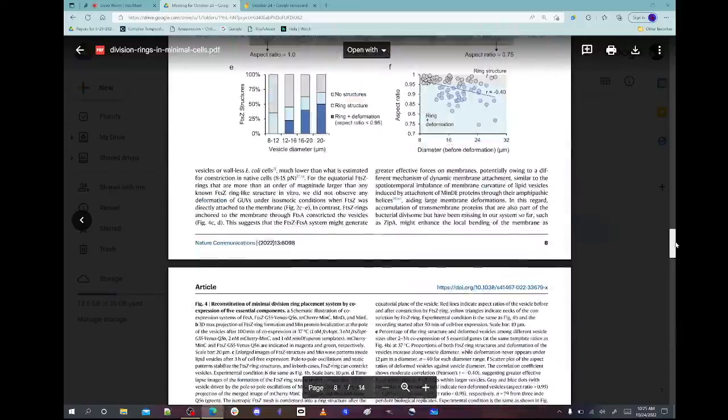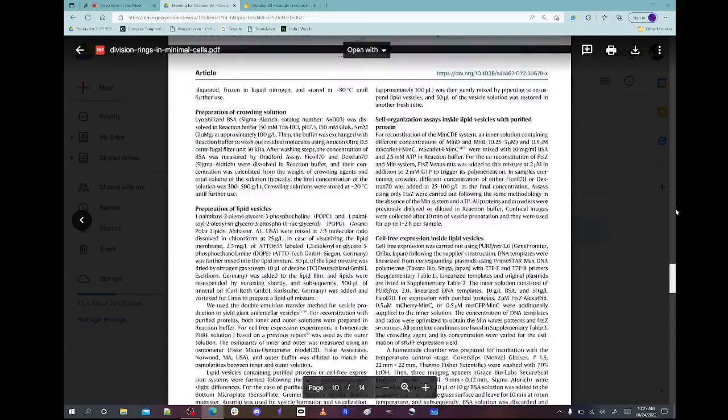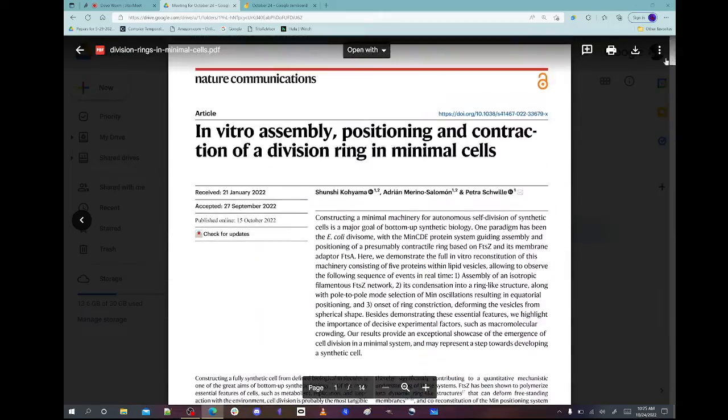And then if you're interested, there are references at the bottom. So I think that's a very interesting approach. If you're interested, the reference section has some good references on synthetic biology and some of the state of the art in that area. So I hope you learned something here, and thank you.